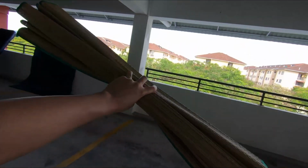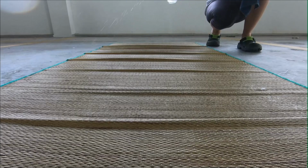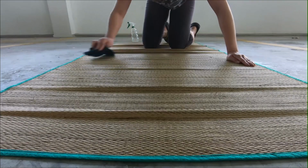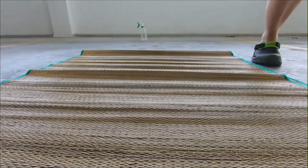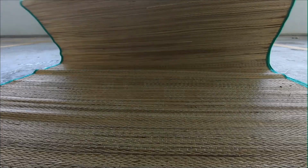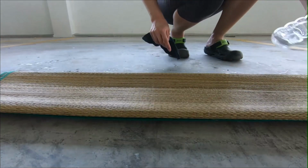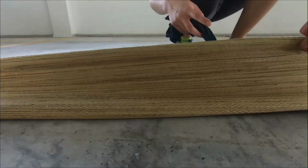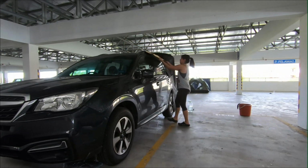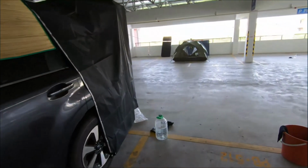And last but not least, my straw mat. And that's it. I think I'm about done.